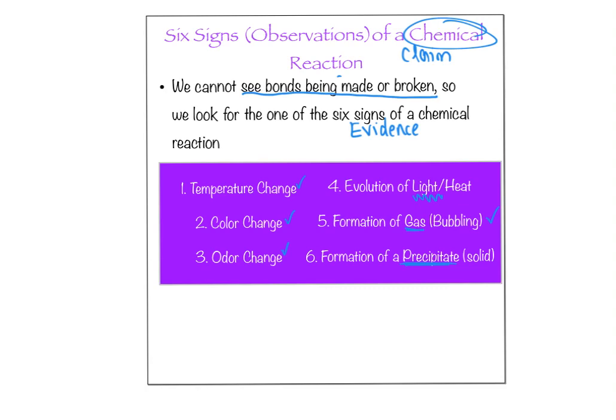And that does not mean that there was a solid to start. What I mean is I mix 2 liquids together and I start to see some cloudiness. So I'll show you a picture. It's not like a chunk falls out necessarily. I'll show you what it kind of looks like when a precipitate forms.